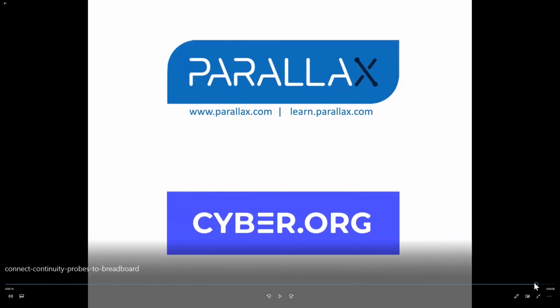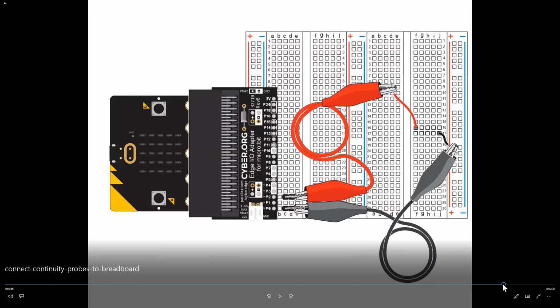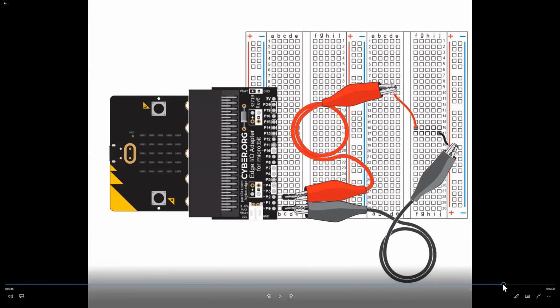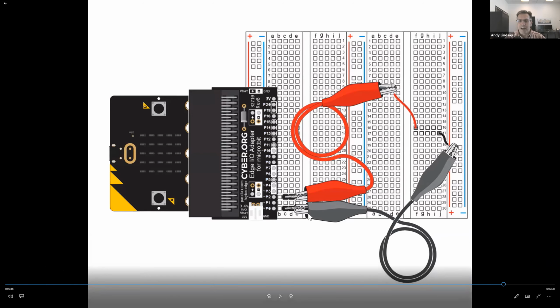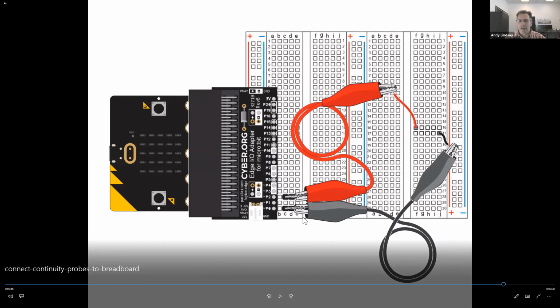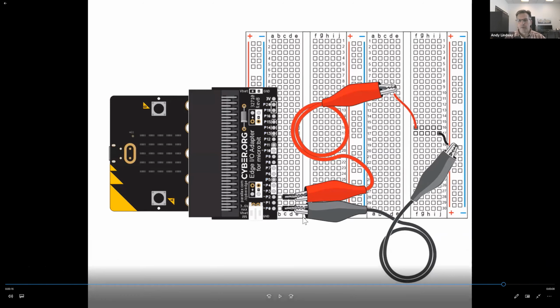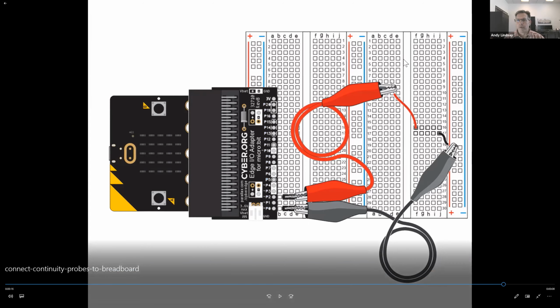Andy. Yes. The alligator clip, is it on the 3 pins on the 3-pin head, or does it just need to be connected to one of them? That's a good question. Get as much electrical connection as you can out of that. So if you can grab all three, that's going to be the best. That'll give you a good, strong electrical connection that won't accidentally open up as you're moving around the clips, or as you're moving around the other ends of the clips to take measurements.